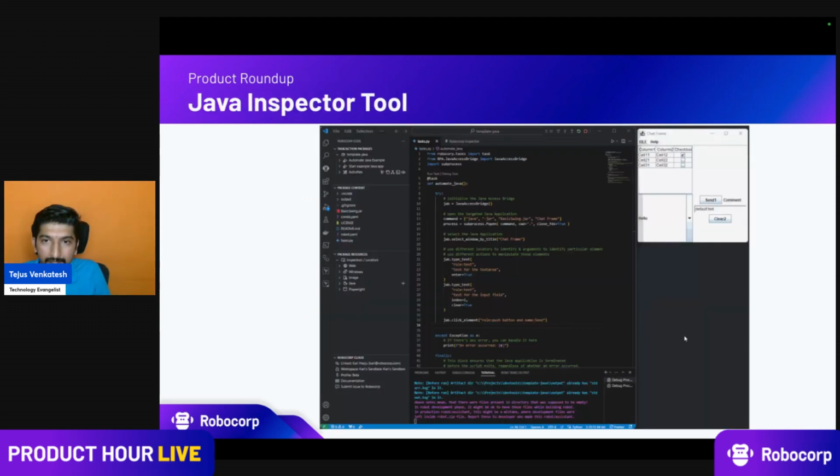Finally, the Java inspector tool. The first version of the new inspector that we released was on web, followed by Windows. Now we have also released a specific widget within the inspector tool to extract elements and deal with complex elements in Java applications also. We will see this as part of today's demo itself with Kari. We will also discuss why we redesigned this inspector tool. While the world is moving into the AI frenzy days, why do we even need a new inspector tool?